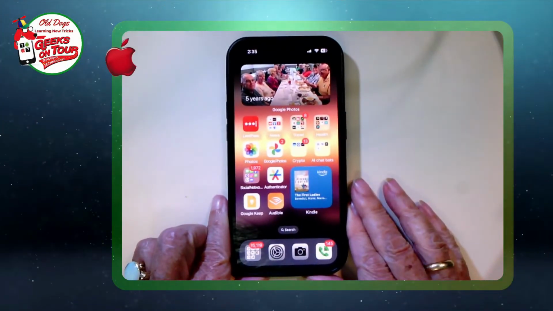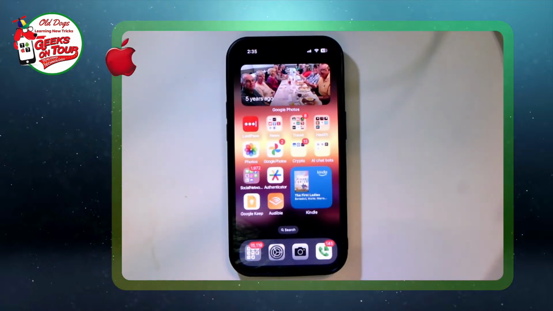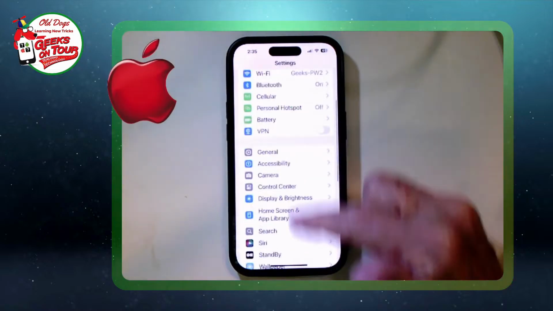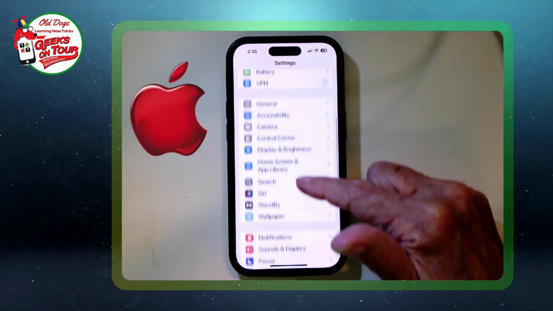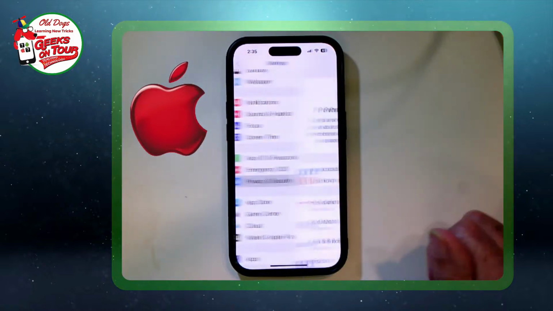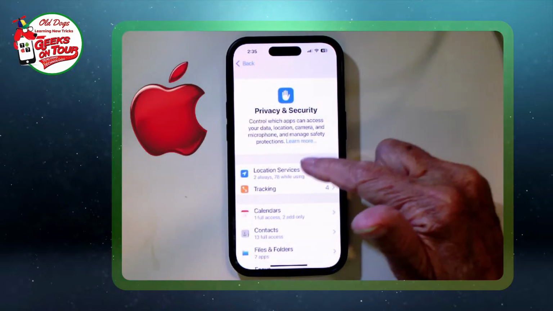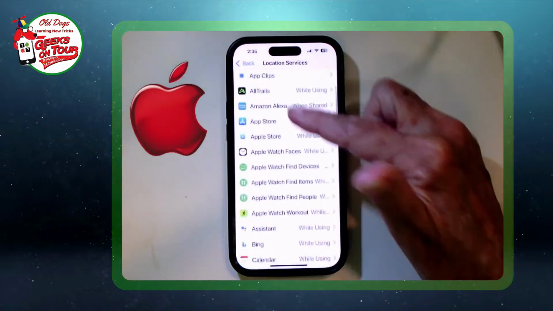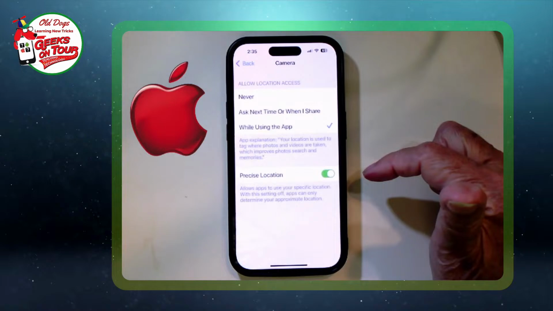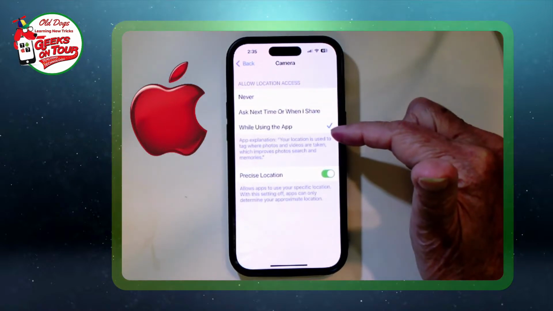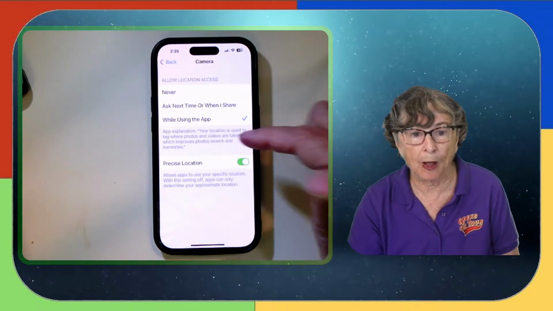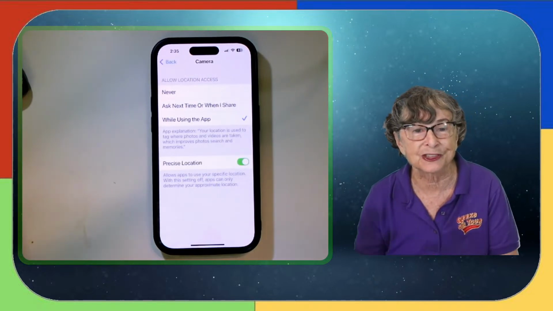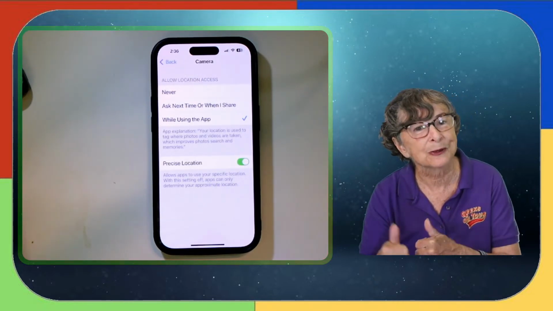On the iPhone, the setting for recording the location of a photo is in your main system settings. And then it's under Privacy and Location Services. And that must be on, but that's not all. You have to scroll down until you see Camera and make sure that it's set to while using the app. From now on, your camera will stamp your photo with the location, and you'll be able to see it on a map using Google Photos. Cool stuff.